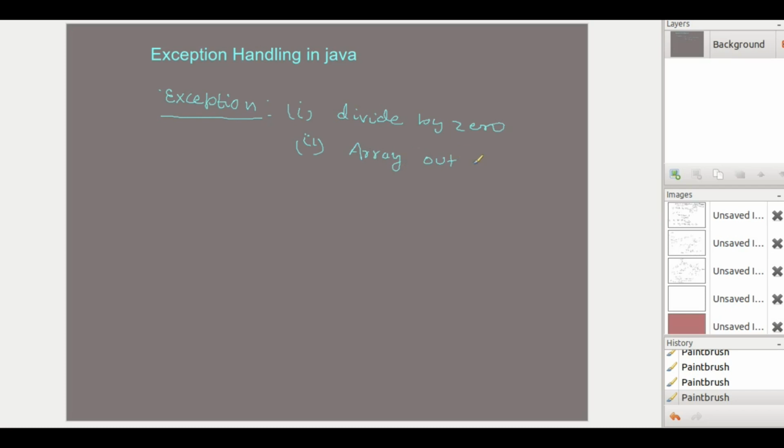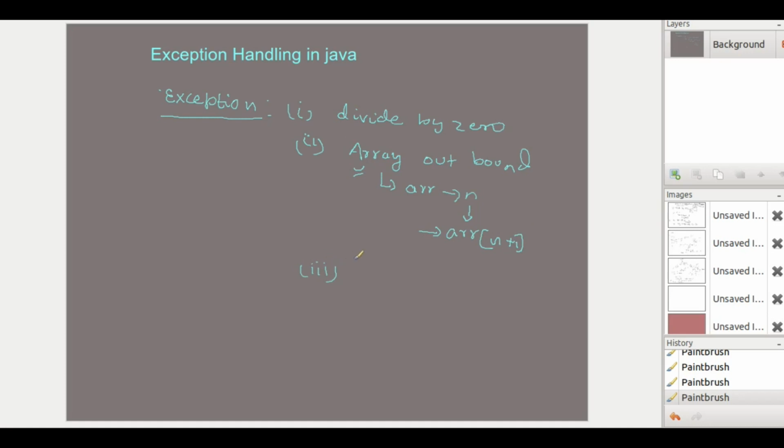What is array out of bound? If you have an array of size n and you mistakenly try to access the n plus 1 element, it will throw an exception.